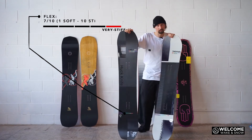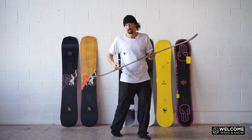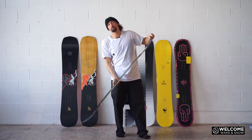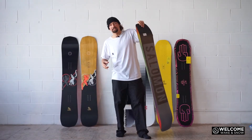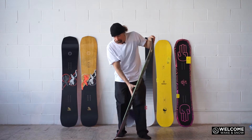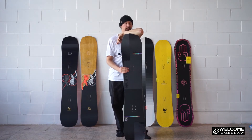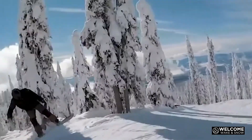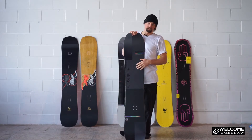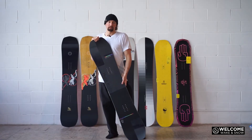What's going to happen when you're going stiffer is the board's not going to flex as much, so when you come down from a big jump the board's going to be harder to loop out. Plus, when you're going at speed, it's not going to wobble as much — there's going to be more flex back, it's more reactive. When you load up the board to pop, that spring back is going to be more. A lot of the high-end guys and guys in the Olympics ride really stiff boards, but those guys are on a board all the time — their board control and ability to manipulate a board through strength and balance is probably a lot more than most people have.